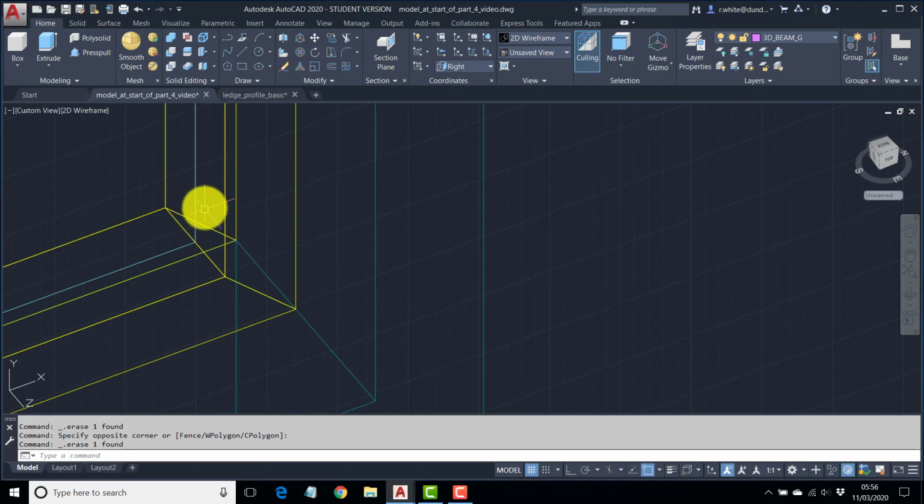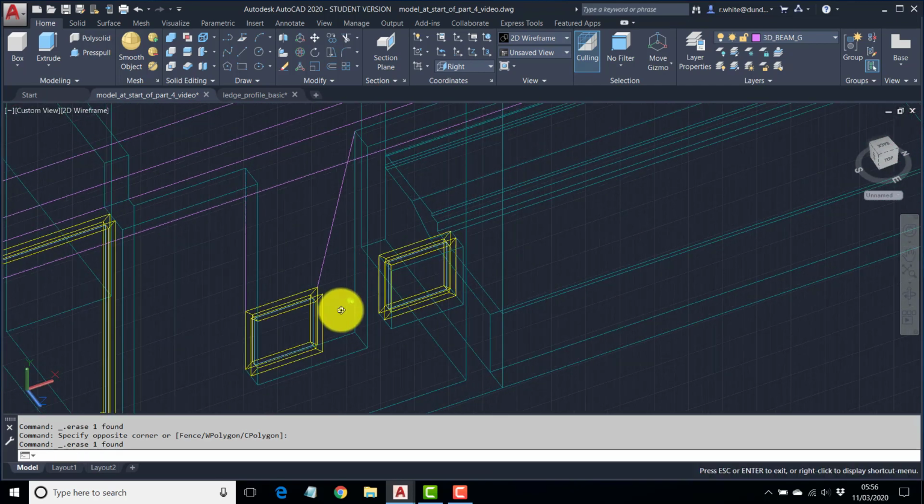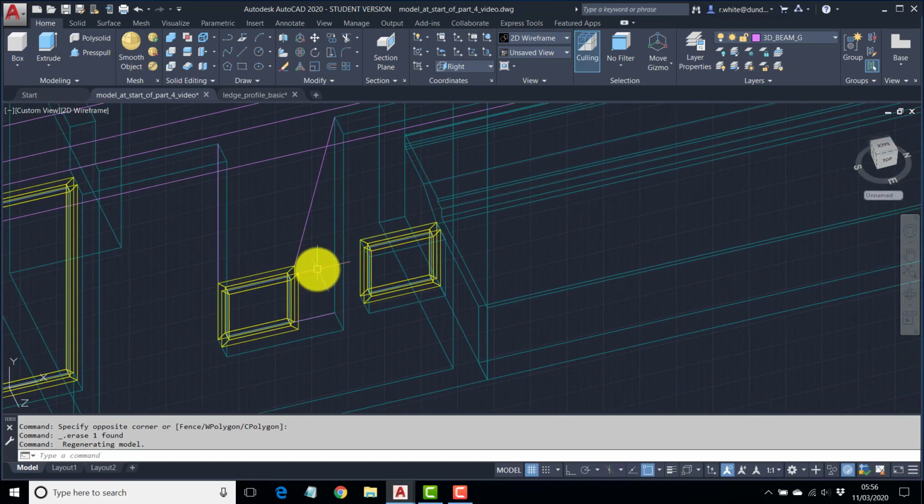Okay, wouldn't cause any problems really. It's effectively just a dot. Okay, this one, let's do this in just 2 stretches instead. So we can take the side in one go and then the top in one go. So stretch, just do a bigger crossing window this time.